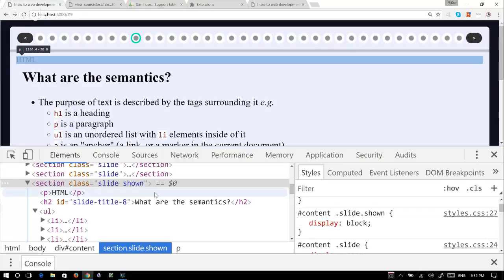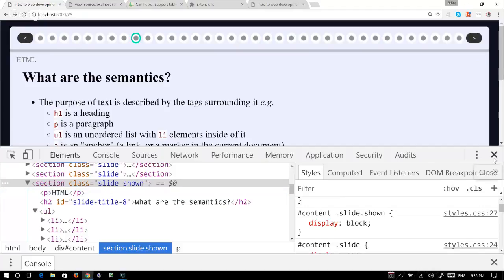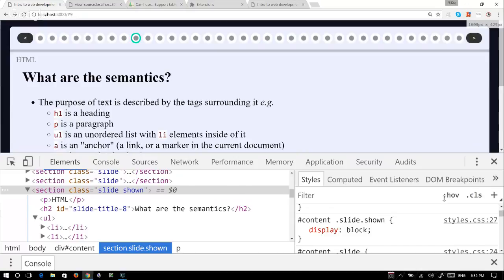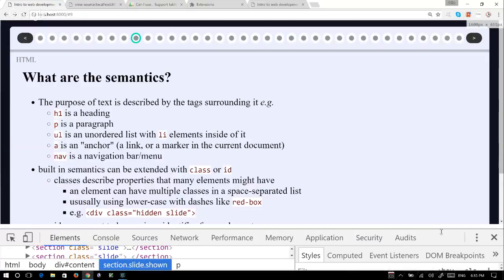So what my web app actually does is it changes the class of the slide that's supposed to be shown to shown, and then the browser picks up the style rule to actually display it. I don't have to manually toggle show this element and don't show this element. I just toggle the class. So that's one of the main uses for classes.